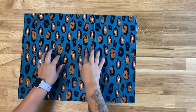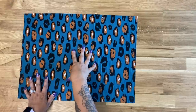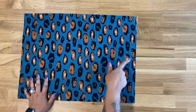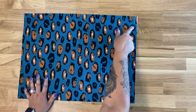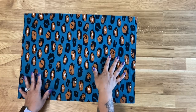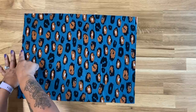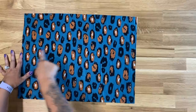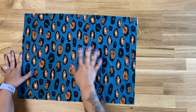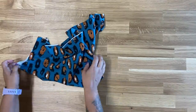Alright guys, you're going to start with the main piece for your turban. This measures the circumference of my head minus one inch, and then the height is minus six inches because you don't want it too tall — otherwise you'll end up with too much at the top of your turban. For example, my head circumference is 22 inches, so minus one inch this is 21 inches, and then 21 inches minus six inches for the height. You're going to cut one of those, and then the other piece is what we're going to use to create that really great knot.